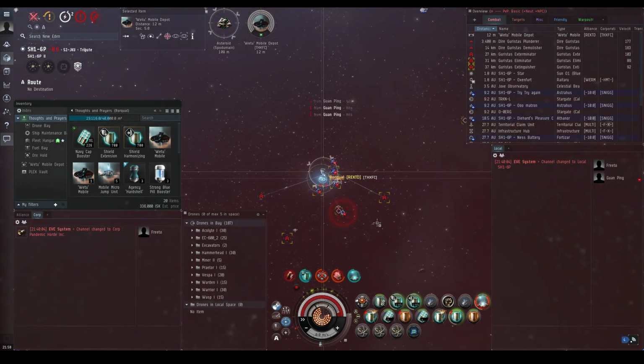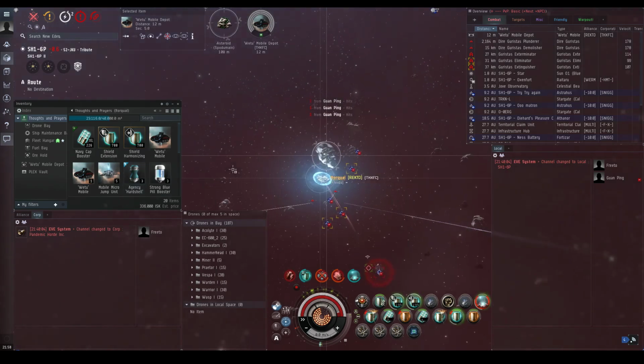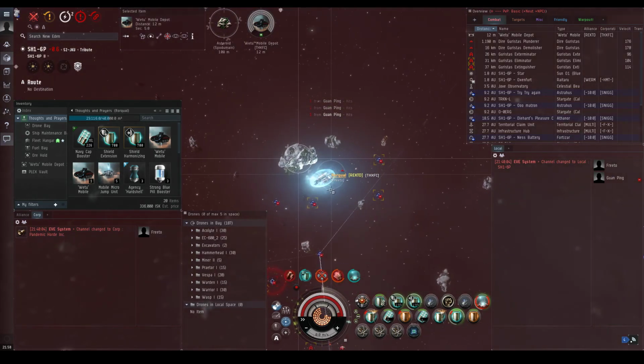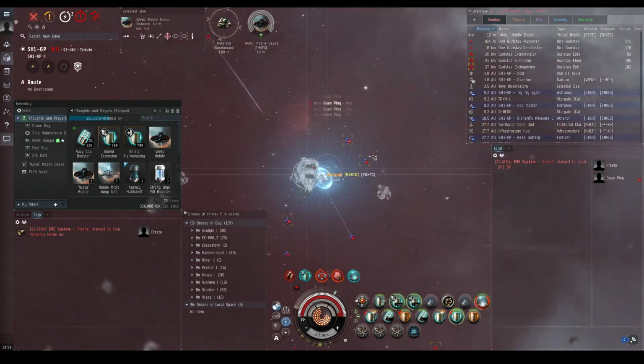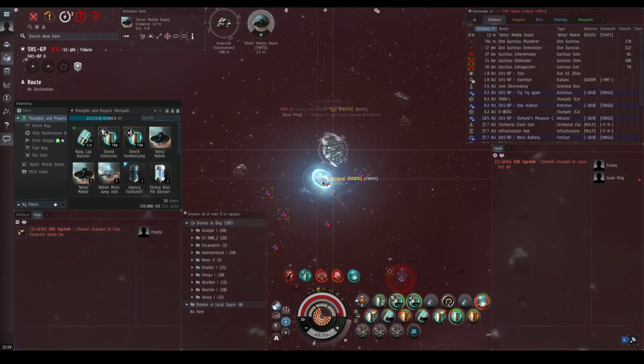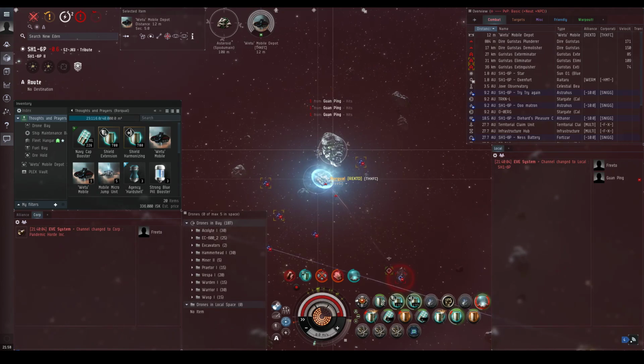Eventually, hopefully, response fleet will get on grid and you will come out of siege. If you're not tackled, you can go ahead and just immediately jump out, or wait until you are clear of bubbles to go ahead and jump out. If you come out of panic, you might have to re-siege, but if not, try not to, especially if we have faxes on the grid, because they will be able to rep you.